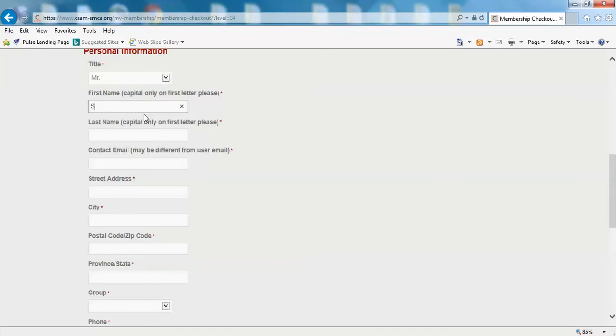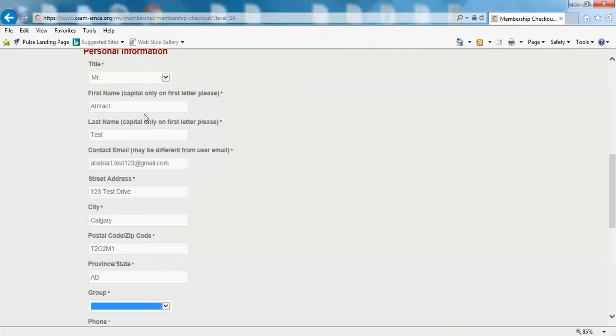I'm just gonna name it abstract. First name, last name is test. Contact email is the same. Street address 123 Test Drive. City Calgary. Postal code T2G 2M1.